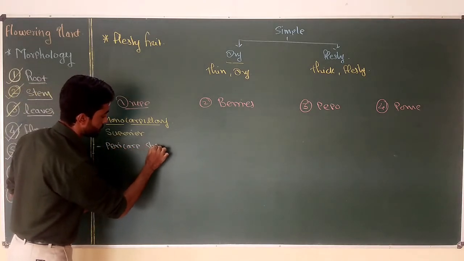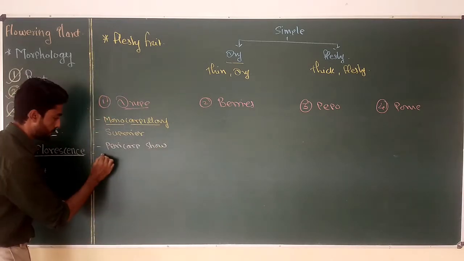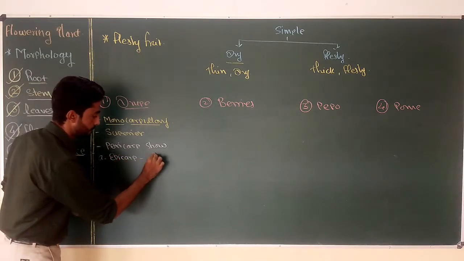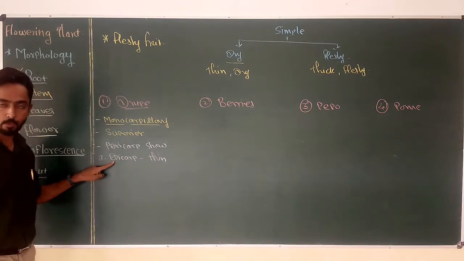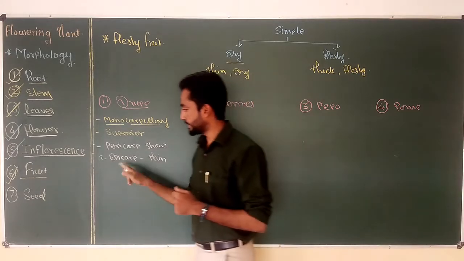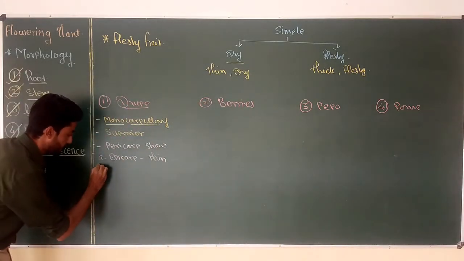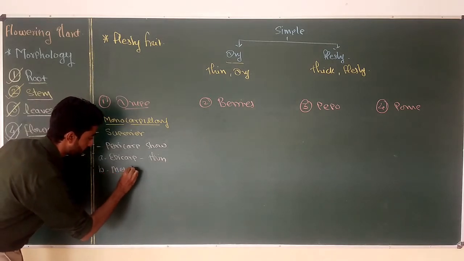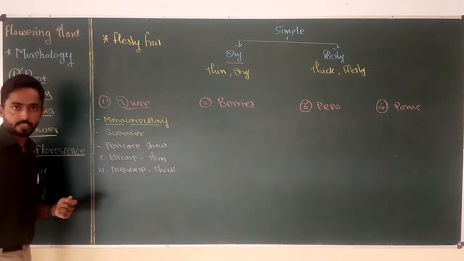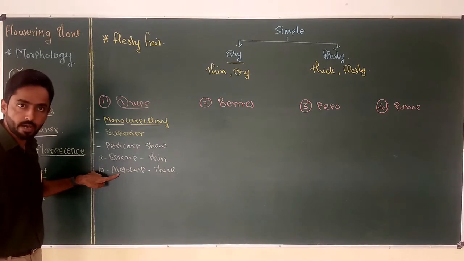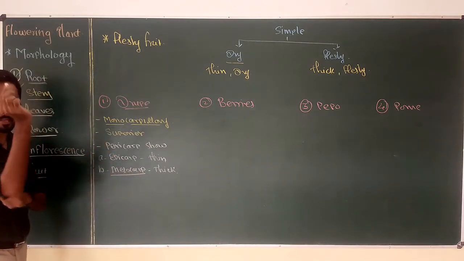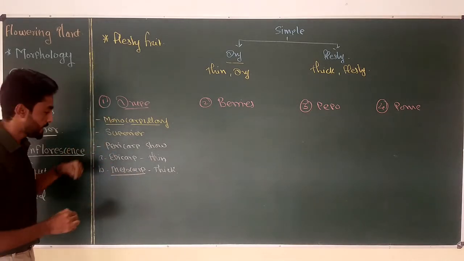So the pericarp shows 3 different parts. Number 1 is the epicarp, which is generally thin, and this epicarp forms the protective covering or skin of the fruit. Then the second part of the pericarp in this type of fruit is the mesocarp, which is generally thick, fleshy, juicy, and this is the main edible part in drupe type of fruit. Okay, so remember that the mesocarp is the main edible portion in drupe type of fruit.